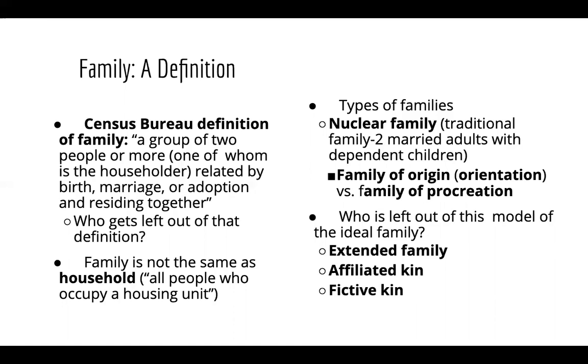Okay, so perhaps some of the families that would consider themselves to be families, but the Census Bureau definition would not cover them, would be things like a cohabiting couple, or a group of friends who consider each other to be like family and live together and share expenses. Before Obergefell v. Hodges, where gay marriage was recognized nationwide, frequently families that were headed by a gay couple were not recognized in previous censuses by this Census Bureau definition.